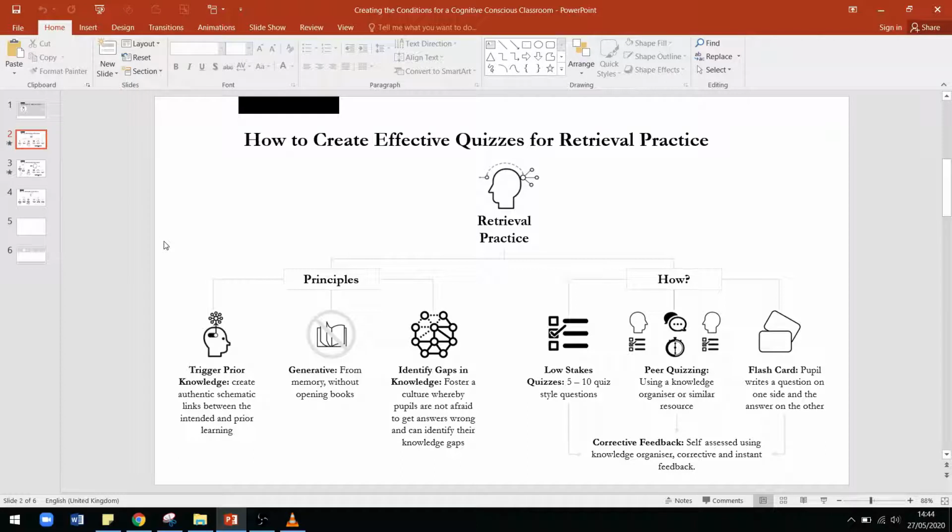I won't talk too much about the theory around dual coding in this video, and one thing I do suggest before you watch this video is that you do watch Oliver Caviglioli's latest round of CPD on how to organise ideas. Because one of the biggest issues that teachers encounter is actually selecting the right organiser for the information that they want to present. And if we don't select the right organisers, we're already producing something that isn't really fit for purpose. So it's important that you take the time to watch those sessions or read his book, look at his Twitter account. There's plenty of great examples out there.